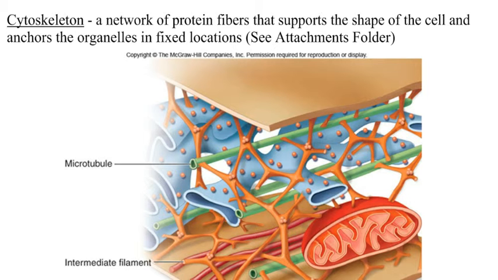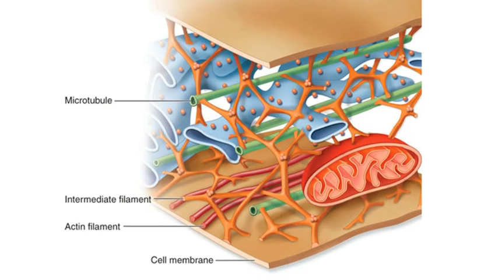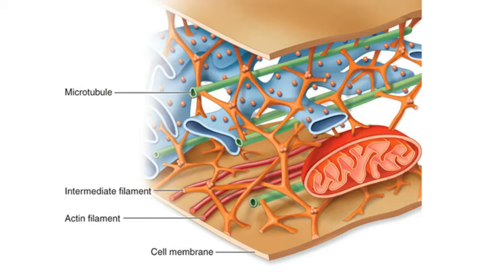And the way they can have these shapes or even change their shapes is because they have a skeleton. And this is called the cytoskeleton. And there are 3 major components of the cytoskeleton. Here's an illustration from your textbook. You can see a cell membrane here, a cell membrane down here, and then you can see this tubular green structure. That's a microtubule. This branching orange structure, this is the intermediate filament, and the actin filaments shown in red.